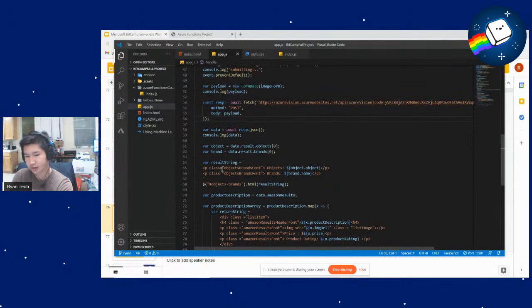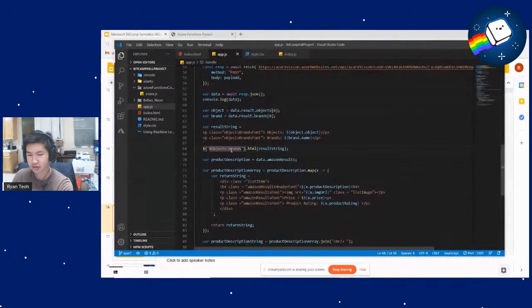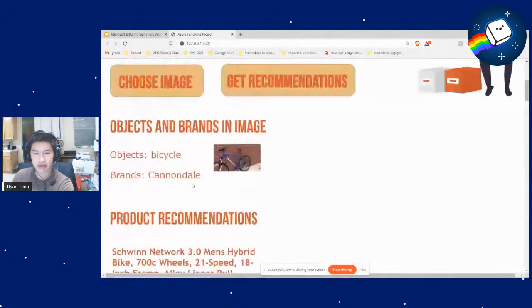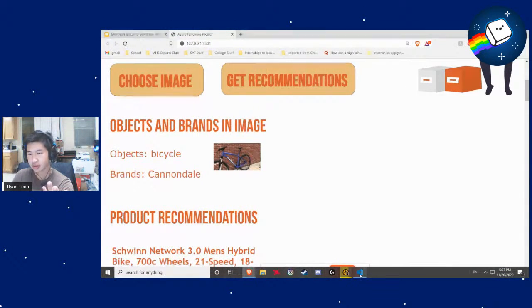And then you need to turn the results that you get back from the function into a string. So you convert it into a string. And then you just place it into a div here. I've just named it objects brand my div. And then the div just displays whatever was returned by the function.